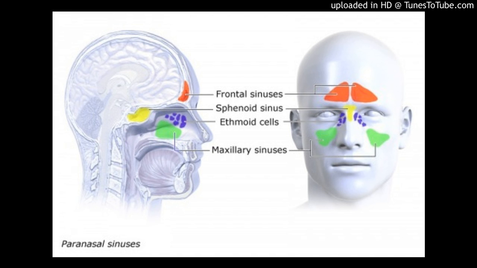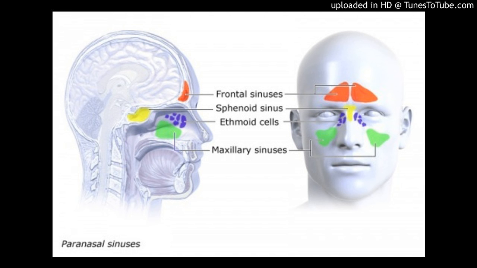They are made up of several cavities in the skull found from the forehead down to the teeth of the upper jaw. Depending on where they are, these cavities are known as the frontal sinuses, the sphenoid sinus, the ethmoid cells and the maxillary sinuses. The paranasal sinuses are lined with mucous membranes that have tiny hairs, ciliated epithelium. These mucous membranes produce a secretion that runs down through the nose and throat. Illustration: position of the sinuses.